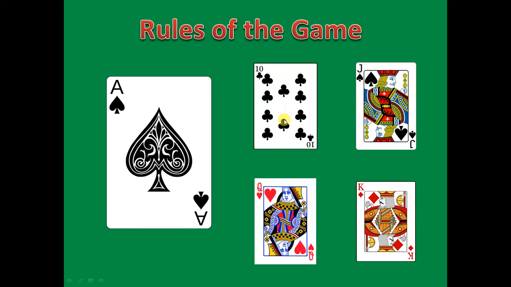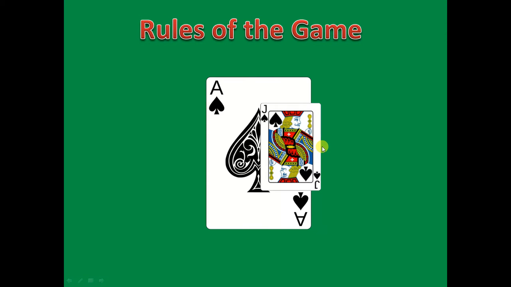There are other rules of the game. An ace could either be 1 or it could be 11, depending on the value of your cards. If you have an ace and the value of your hand is over 21, then the ace can be reset to a value of 1. If your hand value is less than 21, then the ace will be set to 11. Now, the 10 is worth its face value, 10, and all of the face cards are also worth 10 points. So Jack, Queen, and King are all worth 10.